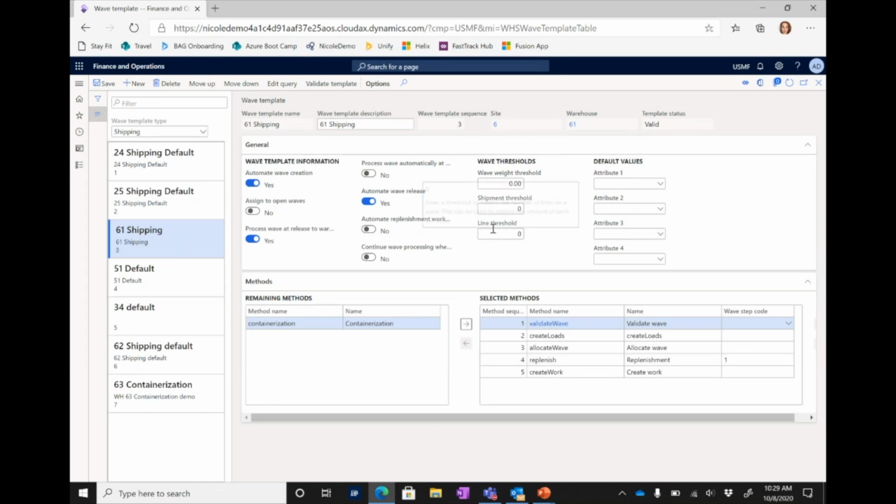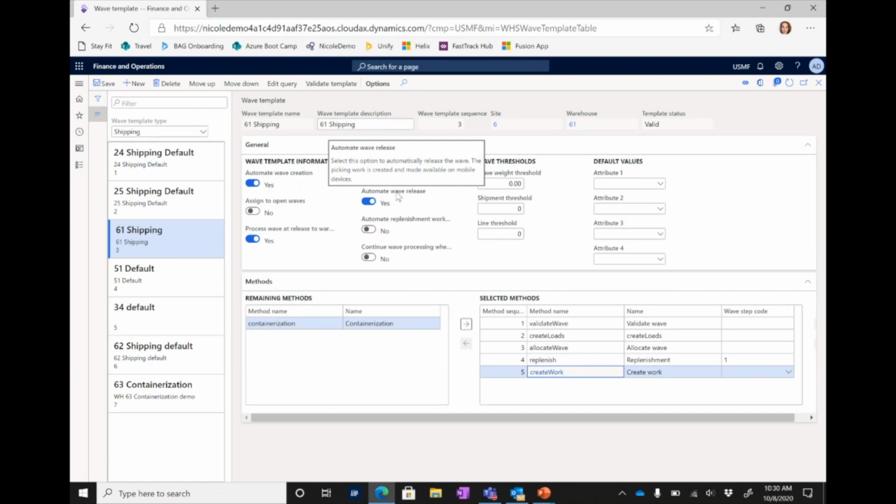When we release an order to the warehouse and our wave template is triggered, it's going to automatically create my wave and process it. It's going to go through all of these methods. And when it hits this allocate wave step, it's now going to be able to process in as many threads as I defined in that wave process method. So that should be a noticeable performance improvement in your wave processing time if you set this up. Okay, and then ultimately it's going to create work, and then it's automatically going to release that work based on my setup.